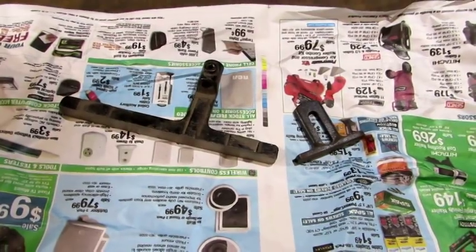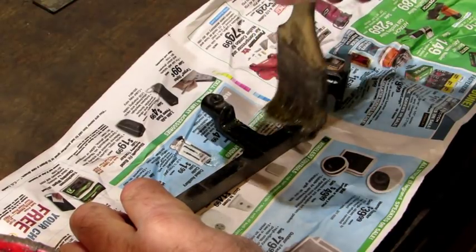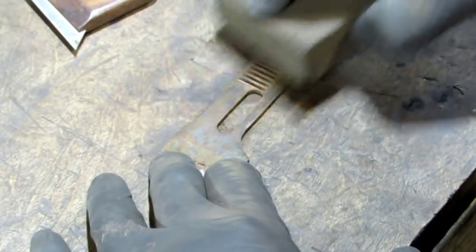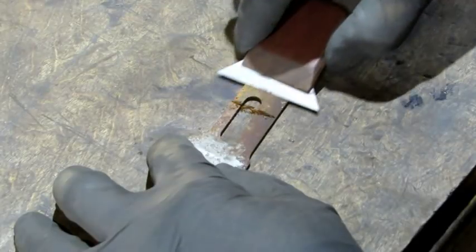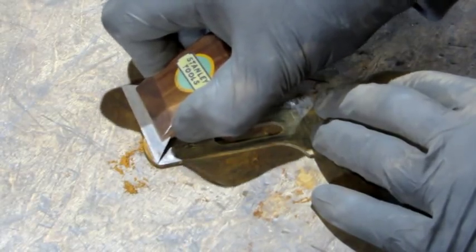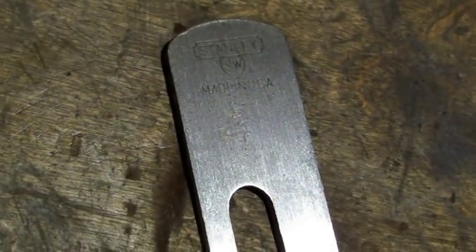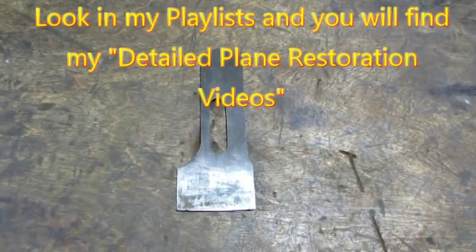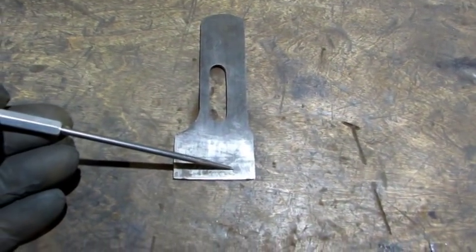With that done, it's time to break out my stripper and put it to work. I need to remove the japaning from the fence and the depth stop — I'm going to brush it on, let it sit for about 15 minutes, and then rinse it off. While the stripper does her thing, it's time to clean up the iron. When the trademark stamps are weak, you got to be careful not to scrub them away. It's extremely unlikely that this old plane will ever be put back to work, but just in case, I'm going to sharpen the iron. The first step is to lap the back face flat.